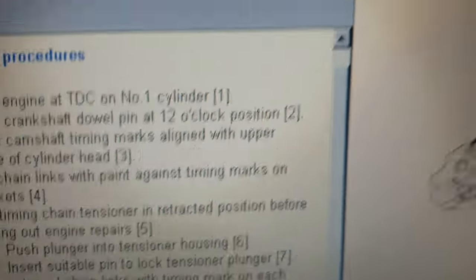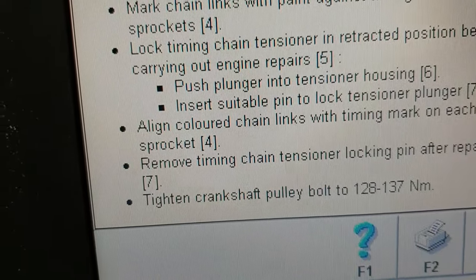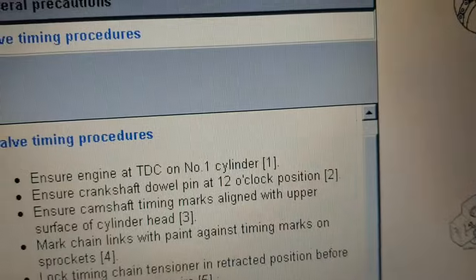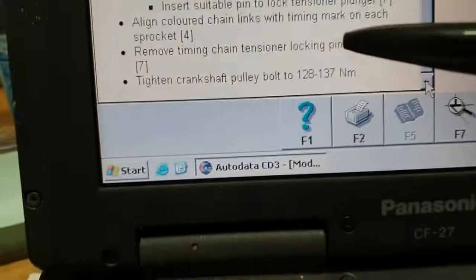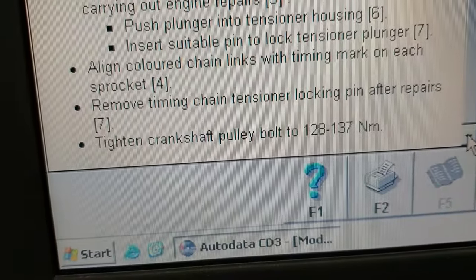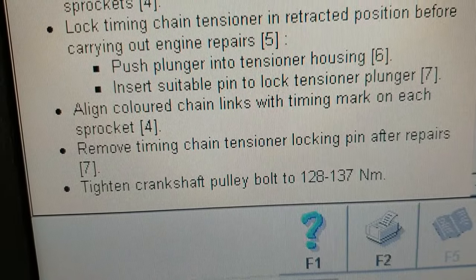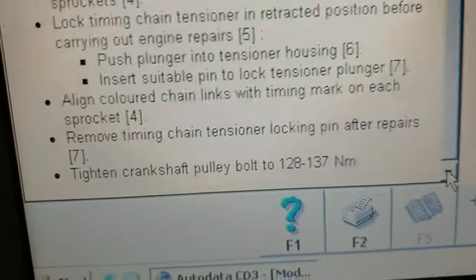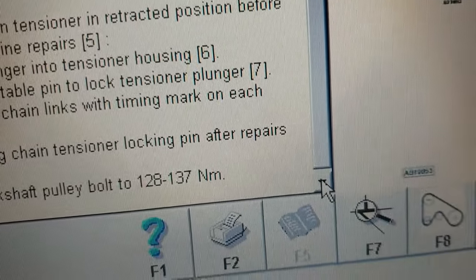This timing chain hasn't got any colored links, so you need to just paint it. Then it says to align the colored chain links with the timing marks on each sprocket, and remove the timing chain tensioner locking pin after repair. So once you have aligned everything, you need to remove this pin, number 7. Tightening torque for the crankshaft pulley bolt is 128 to 137 Newton meters.